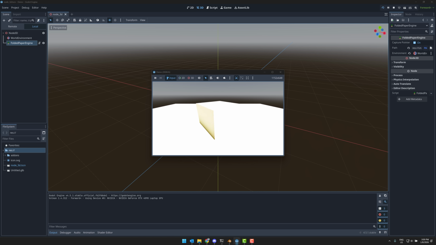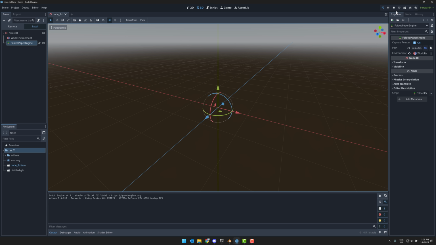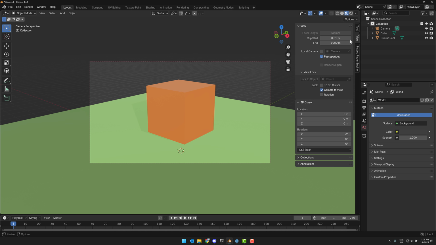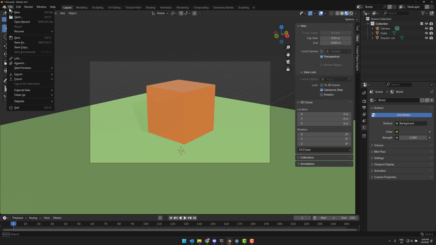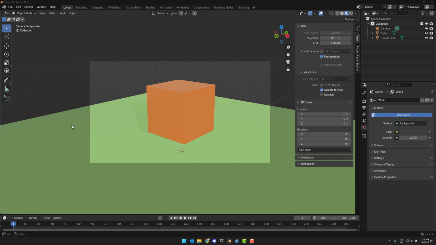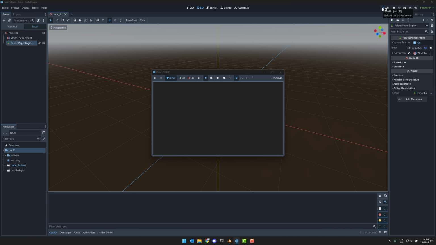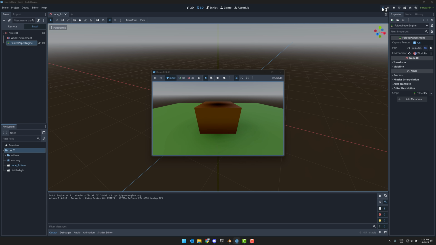Now you may notice it is awfully bright. Well, that is because it's pulling in the light from the Blender side of things, this light right here, and it's setting. So I'm just going to go ahead and get rid of that because we've got the global illumination going on. So let's go ahead one more time. We just make our quick change, export that out, come back over here, it will import it back in, and we run it. And then boom, now we are laughing. And there's your simple game in the world.